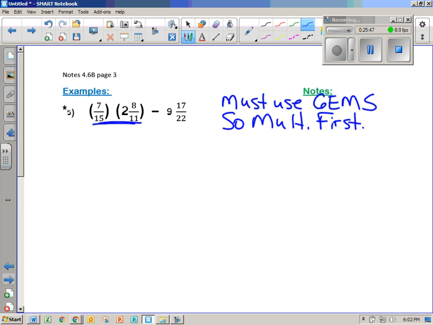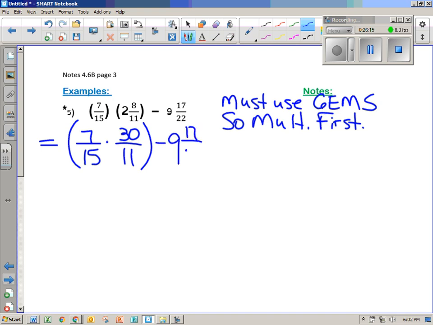So we'll just work the multiplication problem and then take a look at what we have, because these are both positive. So we don't need to do anything fancy, and we'll keep bringing down the other. So 7/15 is good already. And then 22 plus 8 is 30. I'm going to keep that in parentheses just as kind of a reminder that that's lumped together and that I want to take care of it before I do anything with the 9 and the 17/22. You can't just drop that off and reinsert 9 and 17/22 later in the problem. So you keep bringing it down.